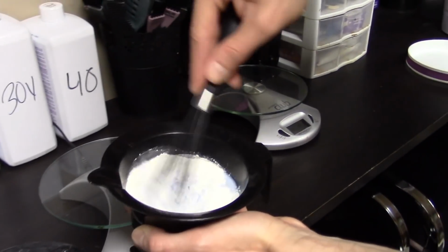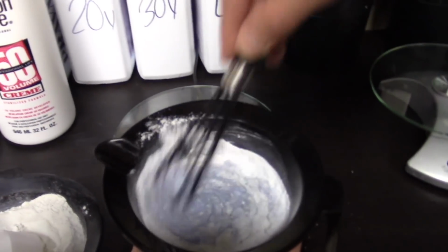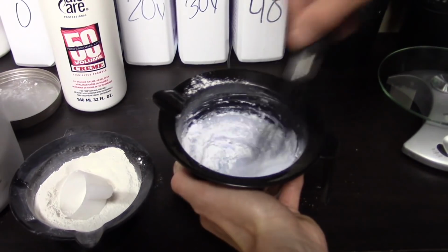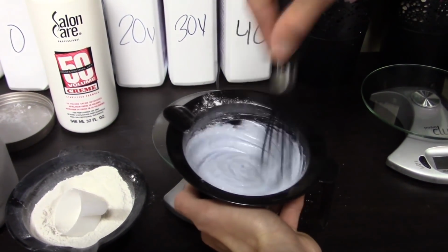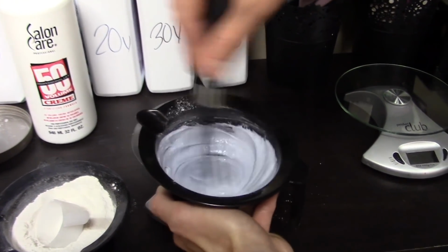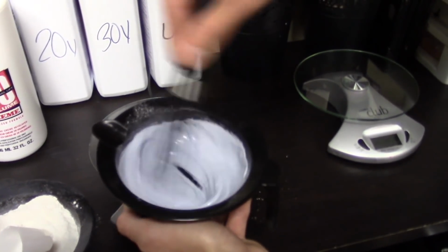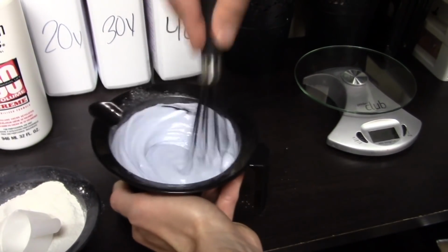And now we're gonna mix it up. You can already see how it is coagulating and thickening together with this additive. It really brings it into the perfect consistency. You can't achieve this with anything else. We've been using it in the salon here now for about 2 years, and our customers are loving it. It makes our balayages distinct from those around us. Check out that consistency. It's perfect for balayages.